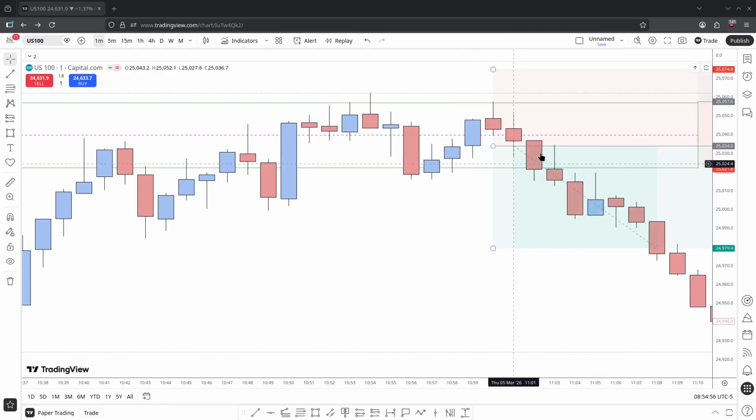It's kind of an extra step: let's see if it closes below the mean 50%, just to be sure that it's not going to end up respecting and staying above this 50%. When it does close below, that's confirmed. You can take an entry right there. As soon as it closes, you can take an entry. Bam. And then we just hold.